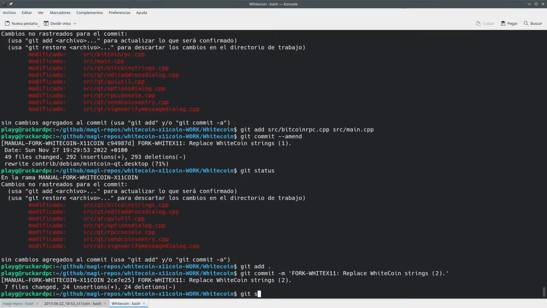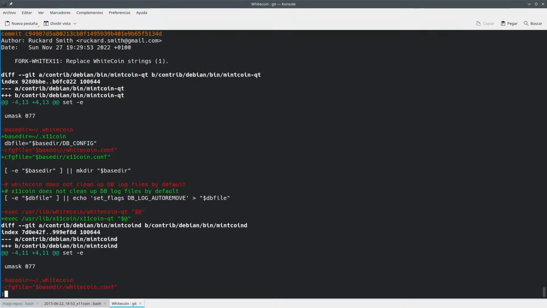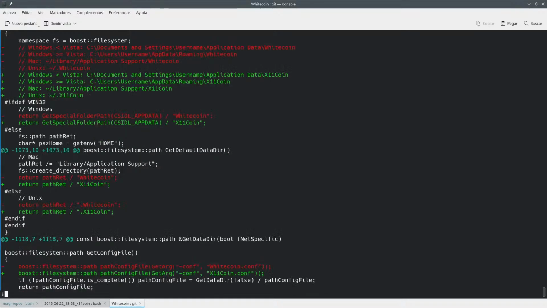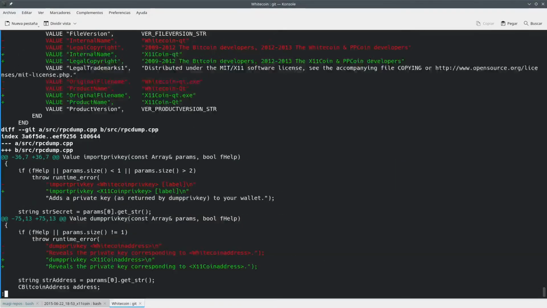Although if you take a look at the previous commit, you're going to check, I think it also modifies something on Qt. Maybe not.